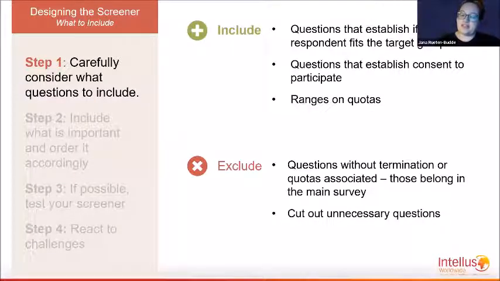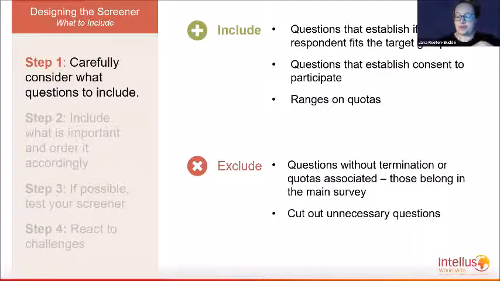But then other than consent, what else should you be including in your screener? And on this, the industry guidelines globally really agree that a screener is there to determine if a respondent is eligible for a survey, and it's not a data collection tool and shouldn't be seen as almost a mini survey that respondents are not being compensated for. This means that all of the questions that you have in your screener should terminate respondents if either they don't fit a criterion or they don't fit into any of the open quotas.